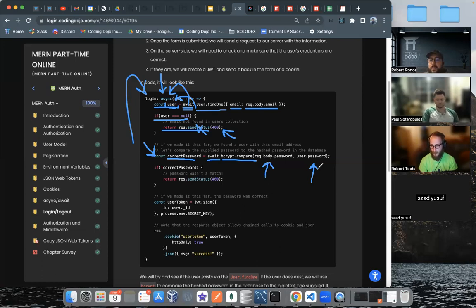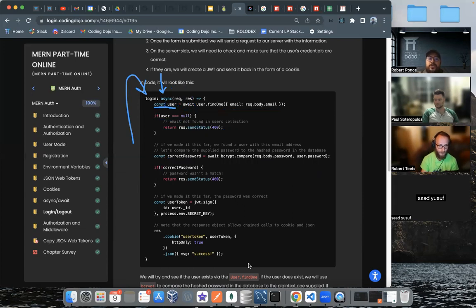It cannot decrypt the hash, but what it can do is figure it out under the hood somehow, okay? And it could say, look, these passwords will match, right? And if they match, then they will go ahead and allow you to move on to the second part. If the password does not match, it will return that response that you need. But if it's good to go, we can then move on to the most important part of this whole process, which is to create that JSON web token, right?